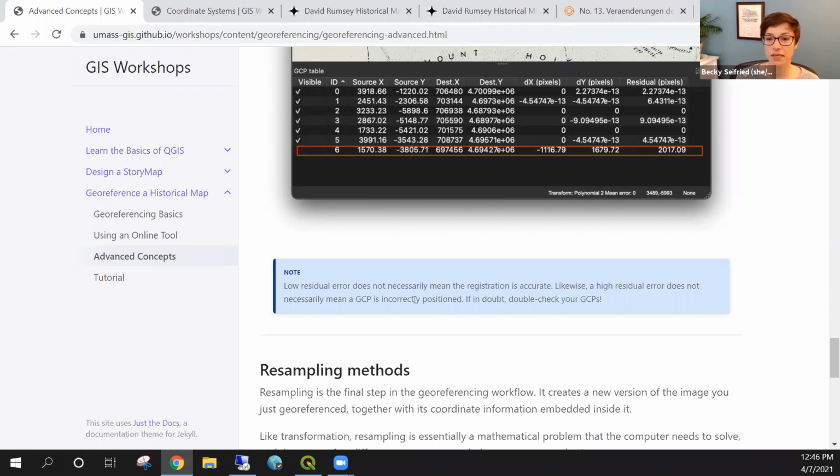My advice would be to double check the ground control points. If you look in the table and see that a couple of your points have really high error, you can zoom into them and check them out and make sure you agree that they're accurate, and then keep them. You don't have to delete something that has a high error. You can think of the error as more of a guide to help you assess the quality of the ground control points.